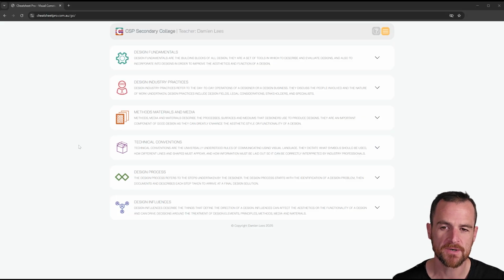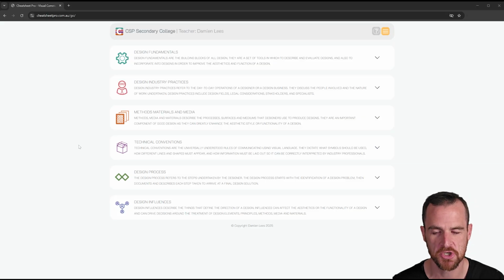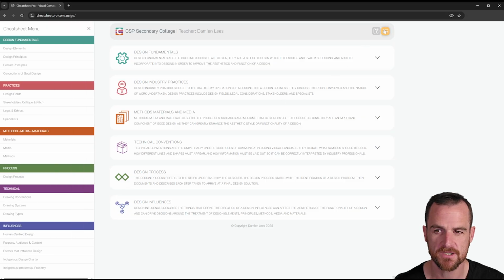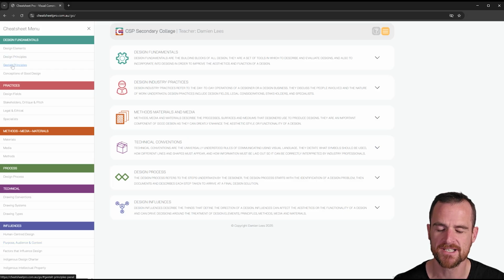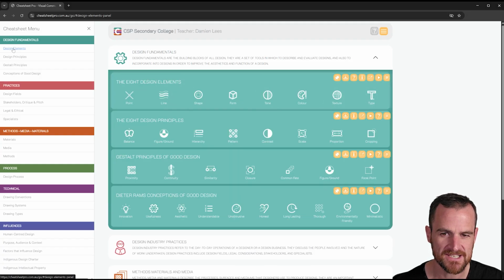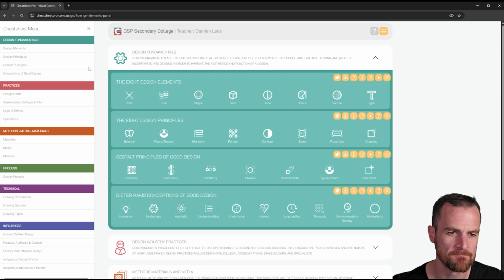So I'm going to go through the instance that we're learning design elements for the moment, but the same principles apply for any of the other design terms and design groups. So to get to elements, we're going to click on this little orange box here, and you can see this is almost a to-do list for the exam. You can almost just go through this list one by one and just tick them off. But we're going to start with design elements here. So there's your design elements. It's just highlighted it there for you.